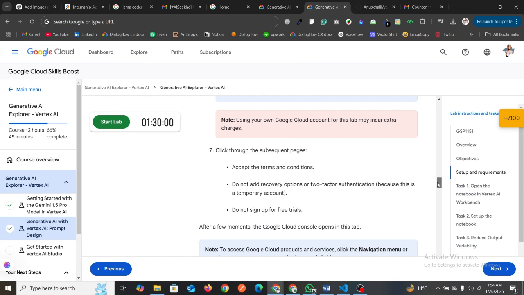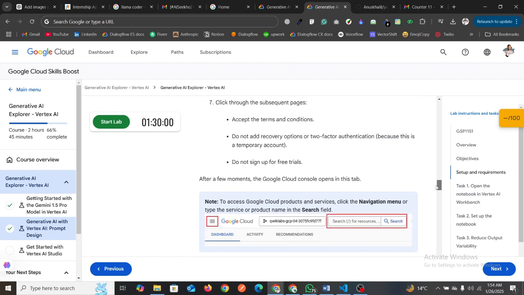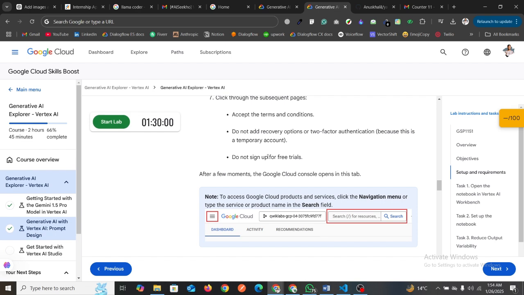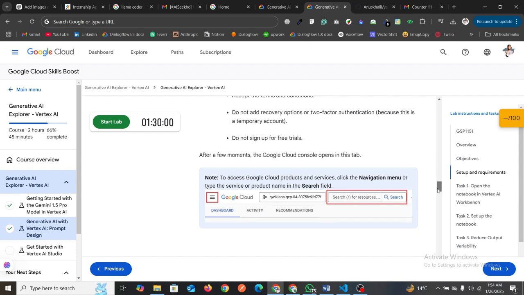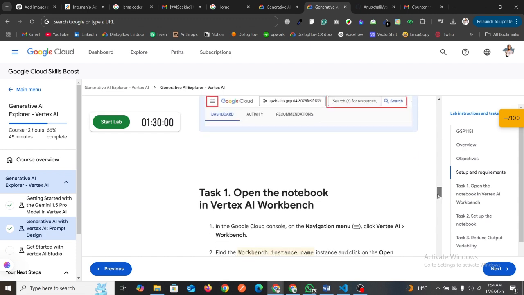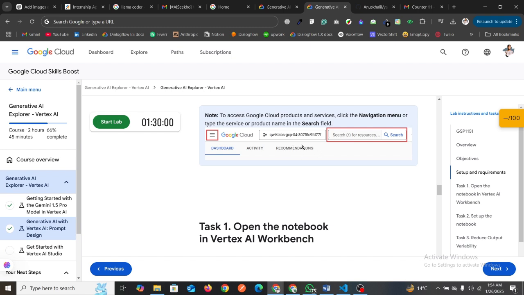After that, you sign up, and then when you click on start lab, it gives you the project ID, which is important, and the password and the email. Then you can simply put them into the input fields, and it can easily make the flow. Once everything is done, you can see this particular page.